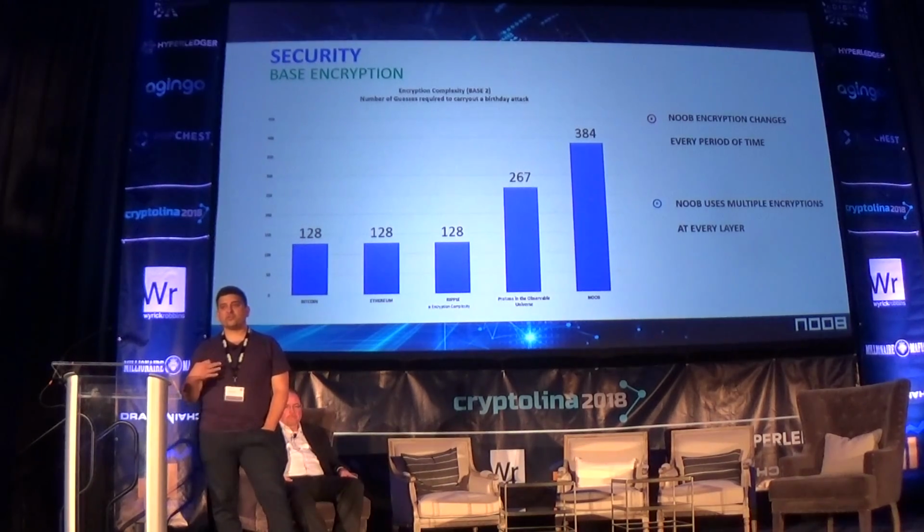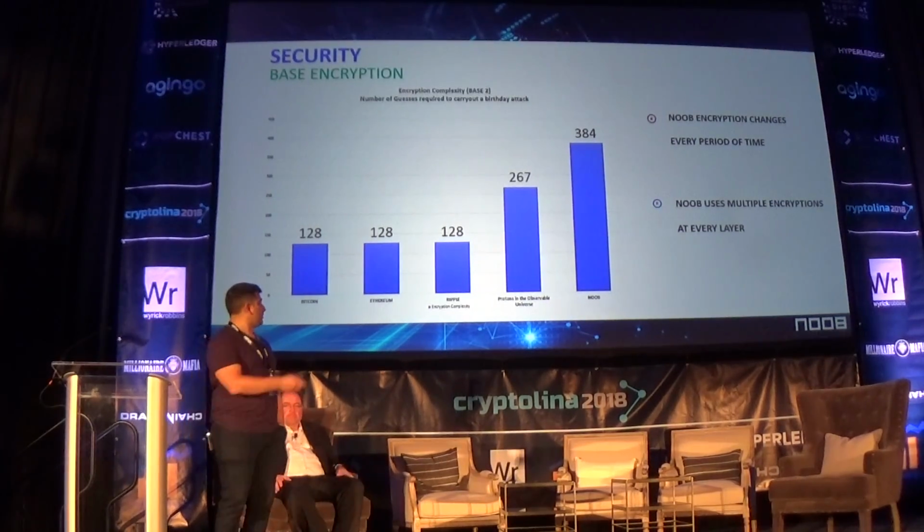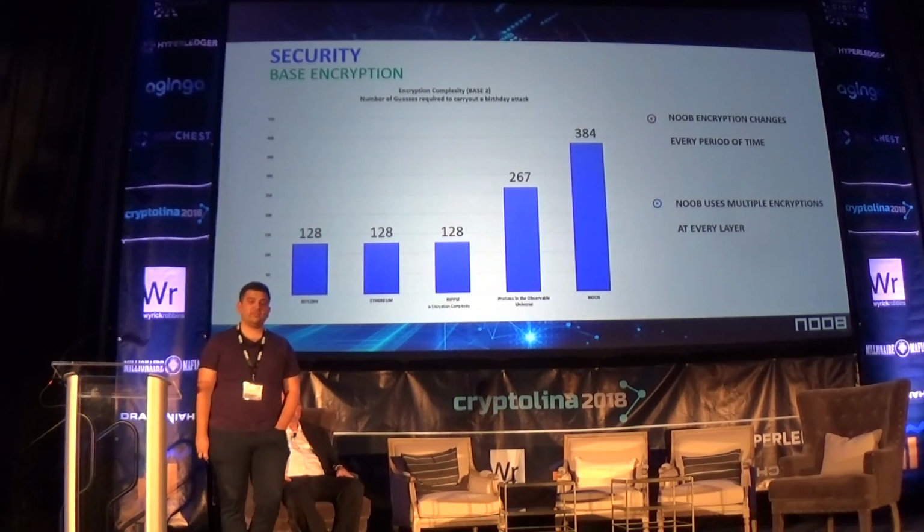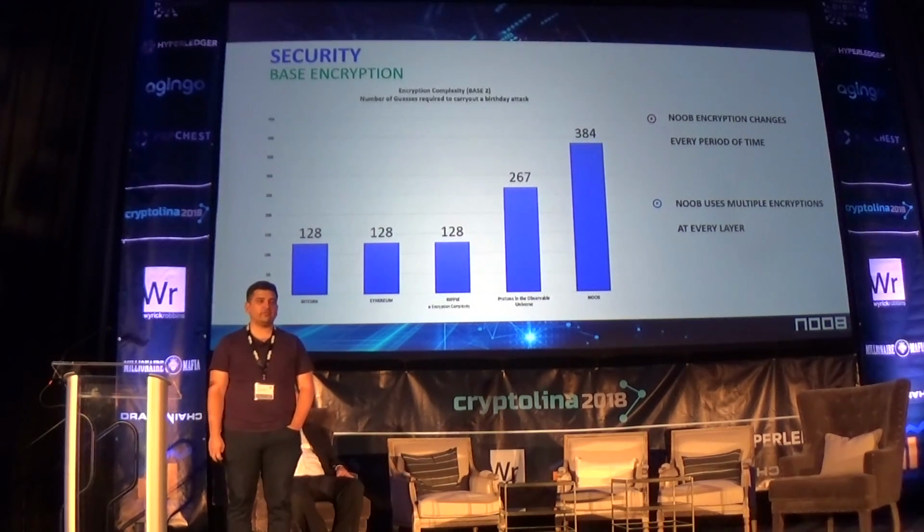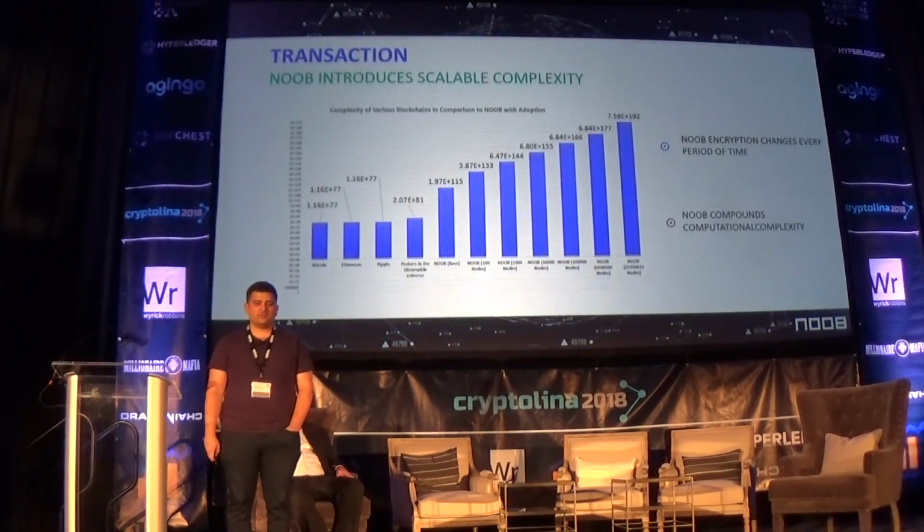And this is all in regards to a birthday attack, which if anybody's ever hacked or tried to do a brute force attack is a pain. These are the numbers that are widely available online. But for us, our testnet, and the funny number is 267. That's the amount of assumed protons in the universe. So it's just to show scale, and we're significantly higher.